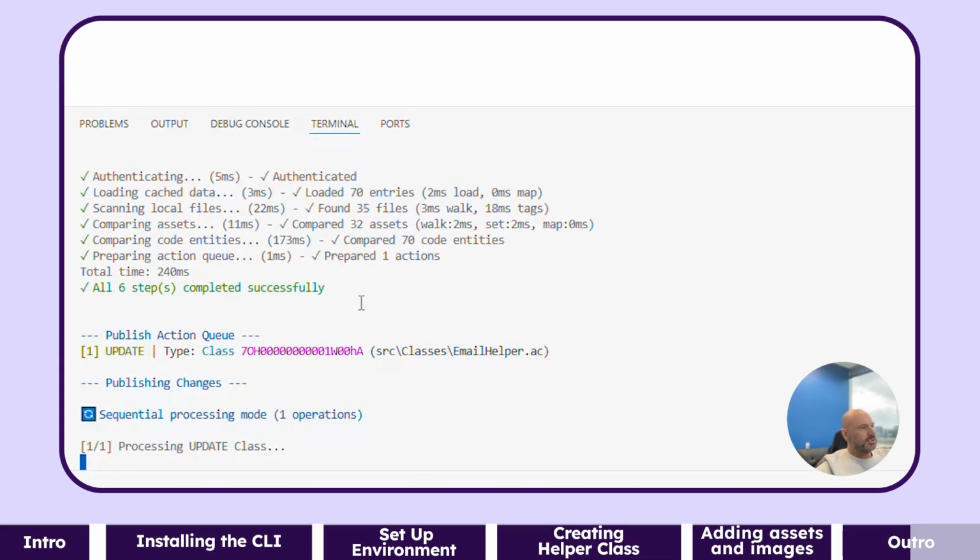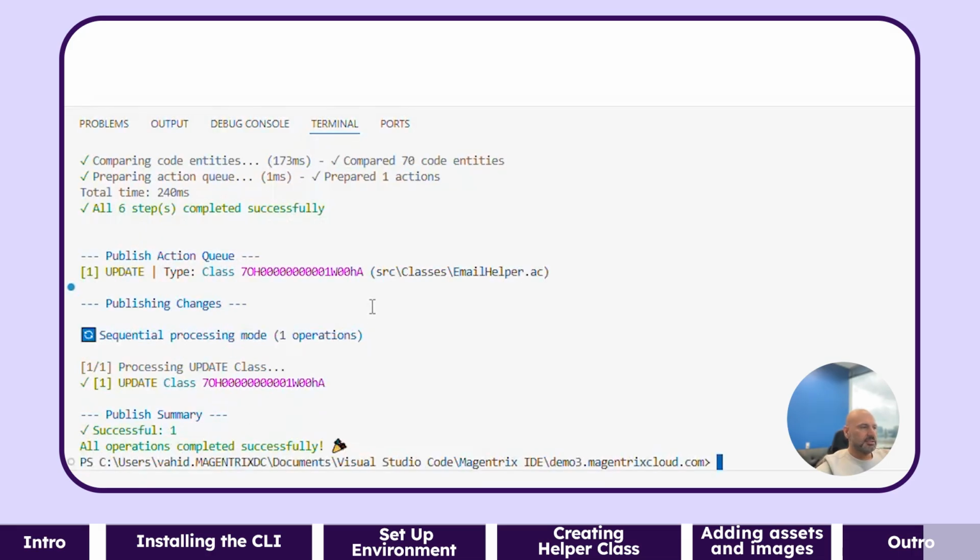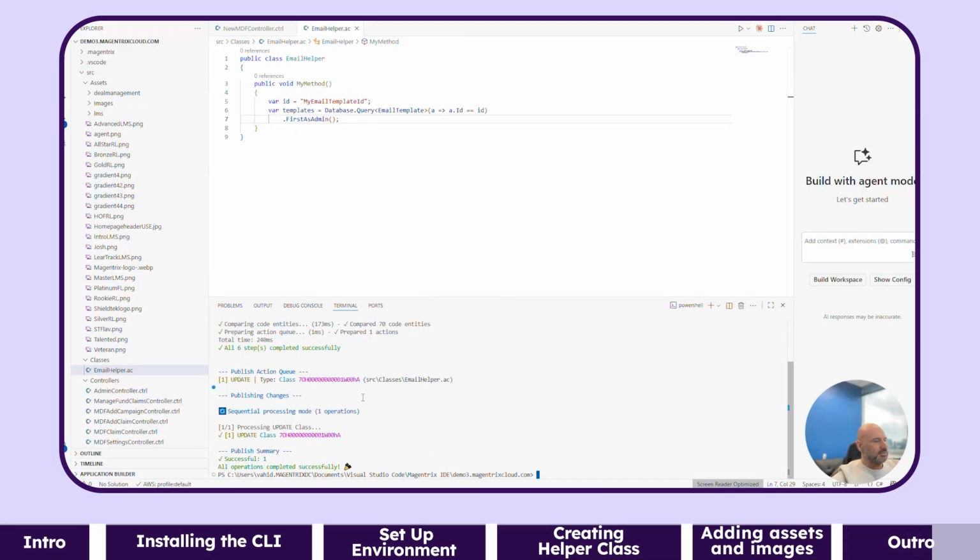and this also pushes the changes to the portal. With the Magentrix CLI, now you have the ability to connect to your favorite source control and keep track of all the changes you make. The main goal of the Magentrix CLI is to give you the flexibility to work where you want to work, feel more comfortable in Visual Studio Code. You can now use Visual Studio Code or your favorite IDE. You can use your favorite source control in order to push all your code into your repository.